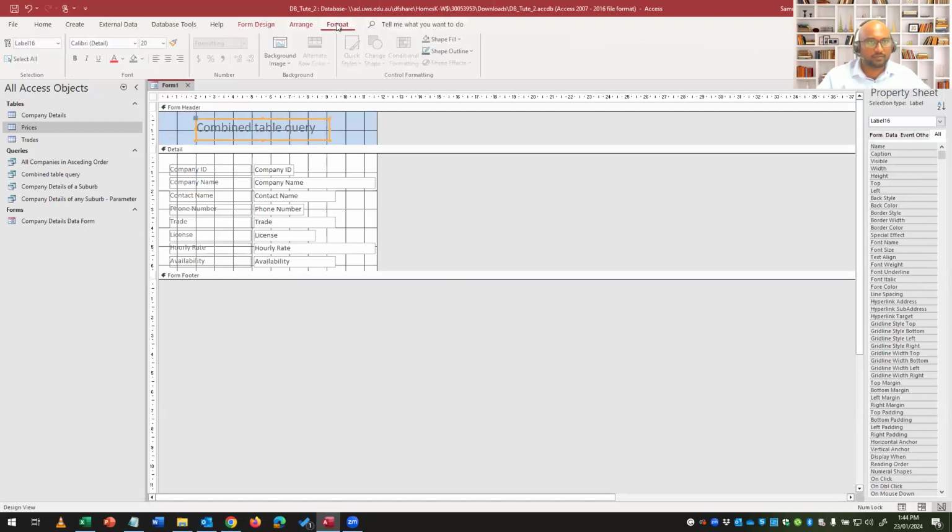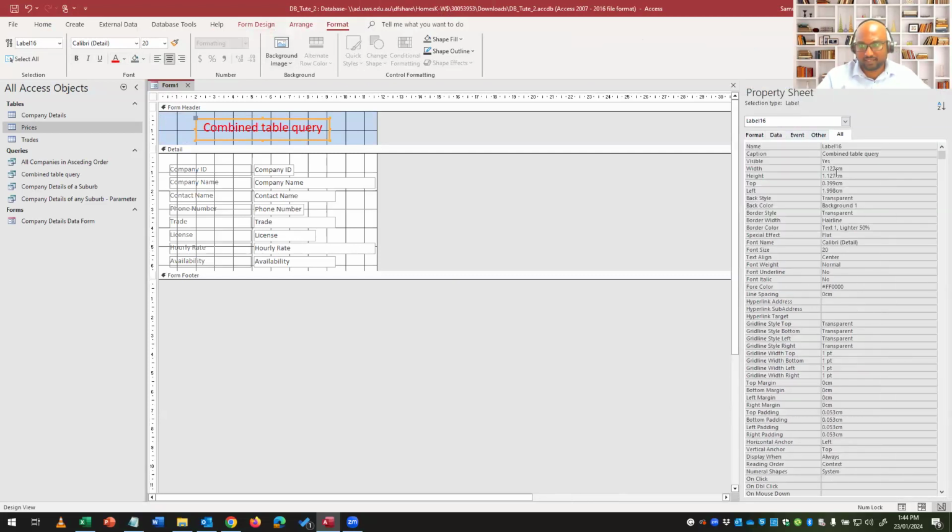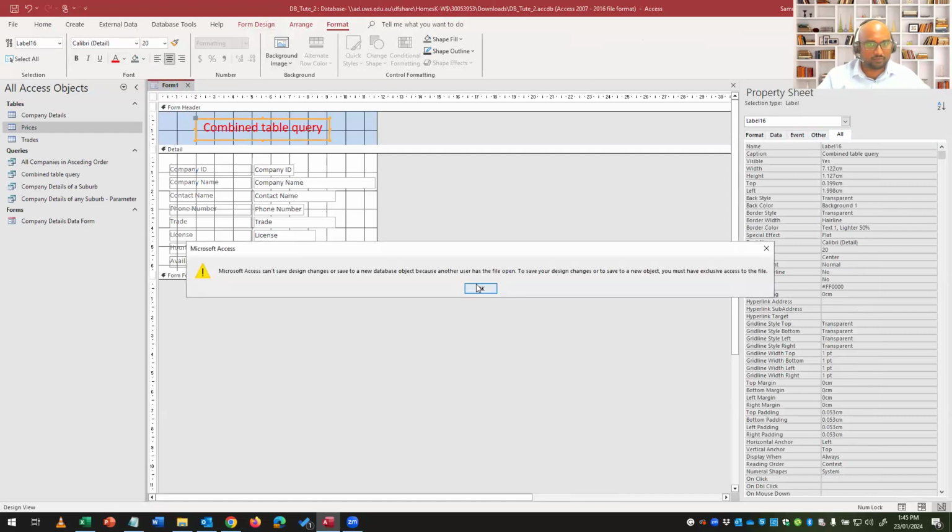And if you want to change the font color, those kinds of things you can do here. Or you can use the right side panel as well, so you can pick the text width and all those things. I will save this one for the moment.